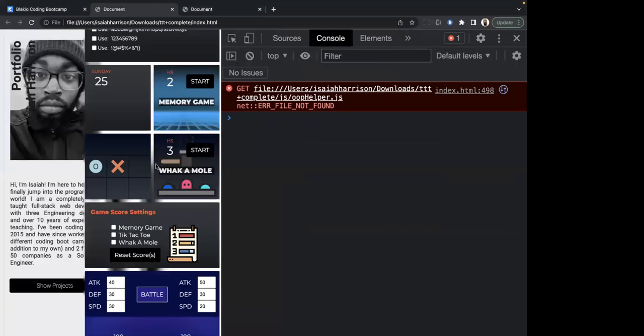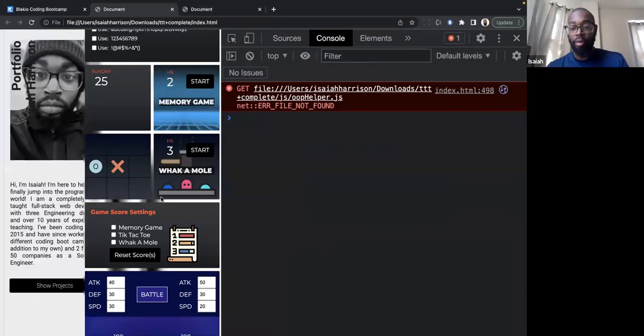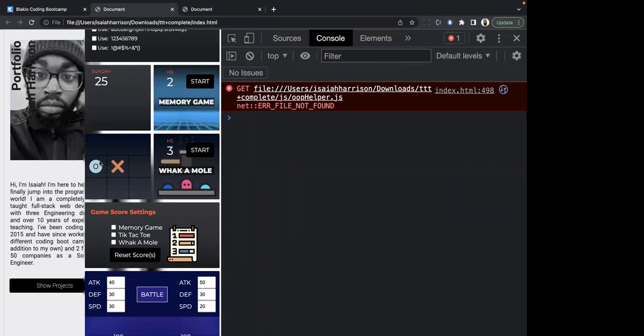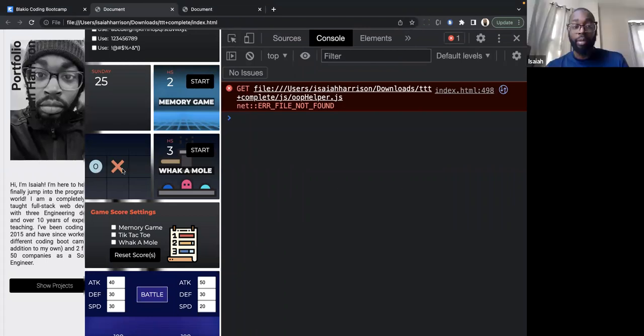For example, right now this is a complete copy. We have an X and we have an O. If it's my turn and I click this O, nothing happens because I can't put a letter inside a box that already has a letter. Same with this, it already has an X in it. But if I click an empty box, like down here, I can put a letter. And if I click this empty box, I can put a letter.